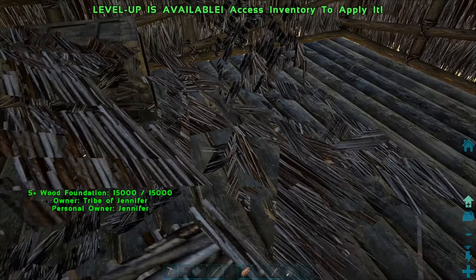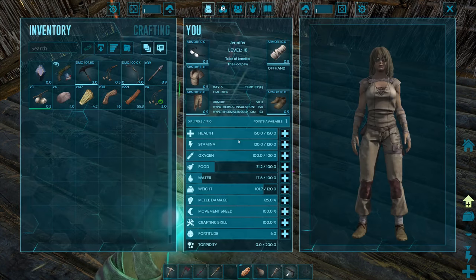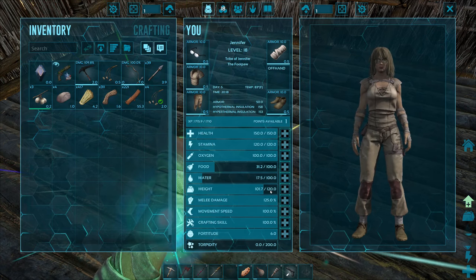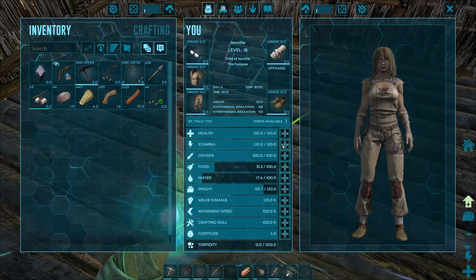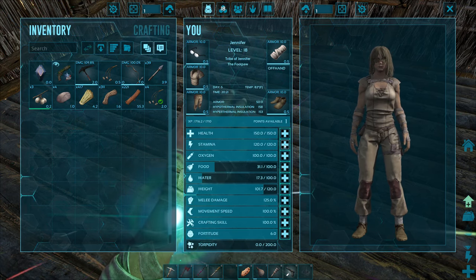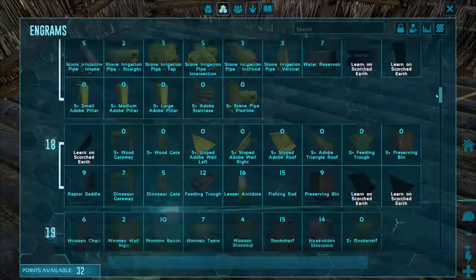And let's go in. We've leveled up. Let's go in to level up. We did weight last time. Let's do some stamina. Okay, so now we're level 19. Let's go down and see what we can do.